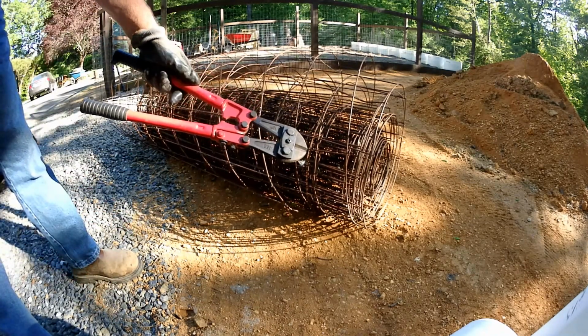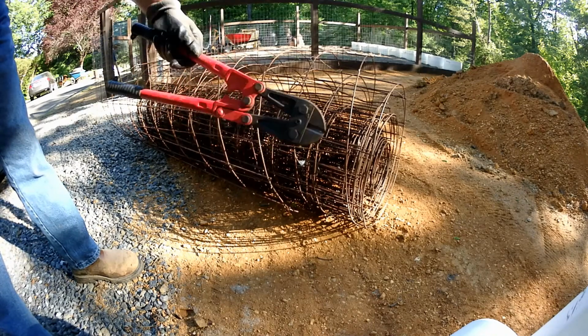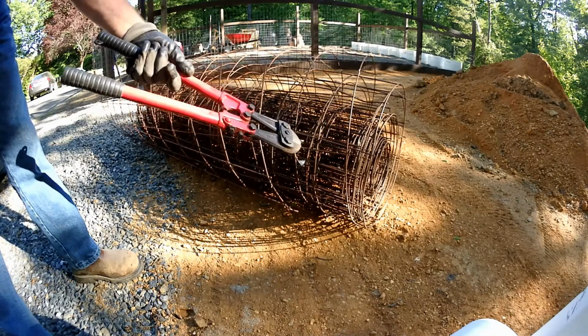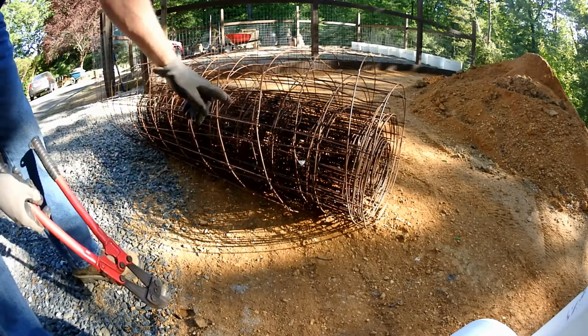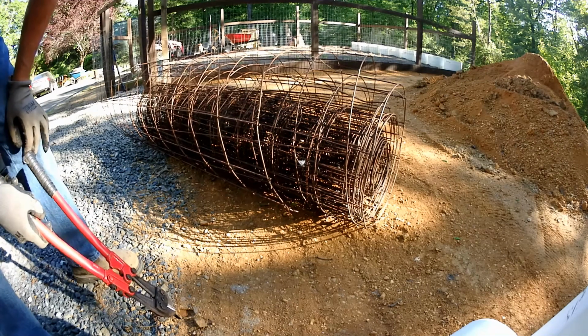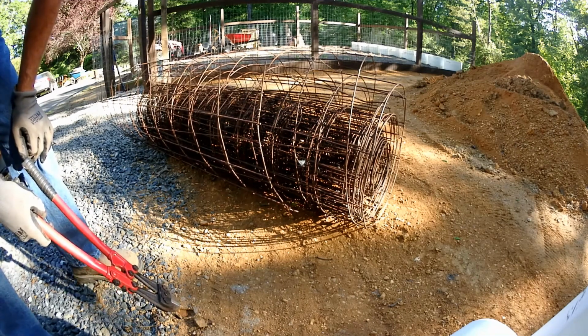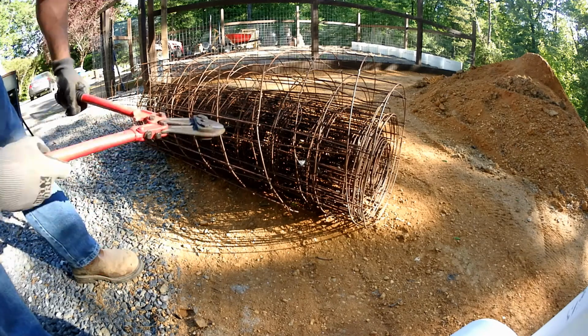The easiest way I found to do this is just with a pair of bolt cutters. This is a pair of 18-inch bolt cutters I got from Harbor Freight for, who knows how low, a ridiculous price, but they work great. You could also use a metal cutting wheel and a grinder, or a hacksaw if you really want to make yourself suffer, or whatever works best for you.